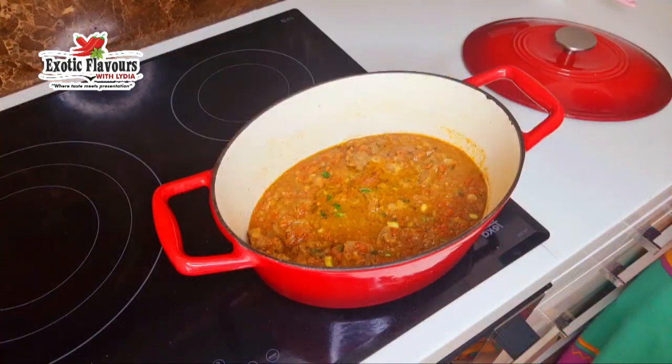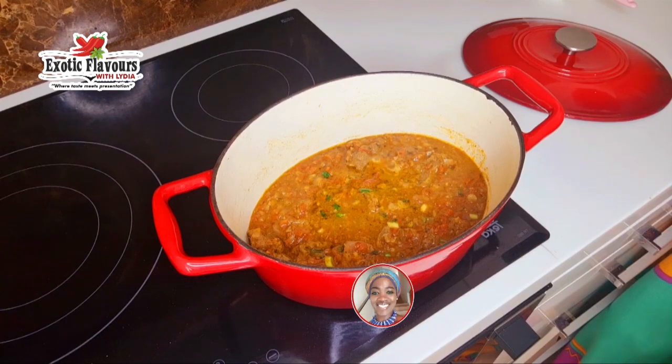So there you go, guys, our sauce is now ready. You may want to add a teaspoon of olive oil just to give it a little shine, but that is purely optional.